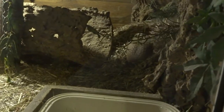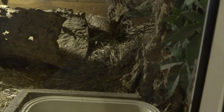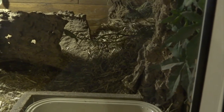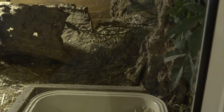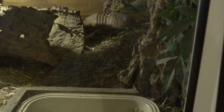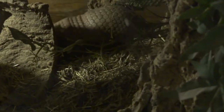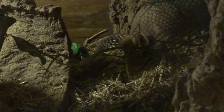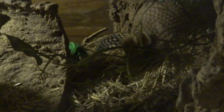I've fast-forwarded this bit to four times normal speed so you can see him dragging all his hay in and continuing to make his nest — basically the same as before, scooping up lots of Timothy hay and pulling it to the nest area. You'll see in a second you can see his ball and where he's dragged it from the other end of the cork bark — it's probably about halfway by this stage, but he'll pull it into the nest because he's almost finished building it and he wants to drag that ball in as well.